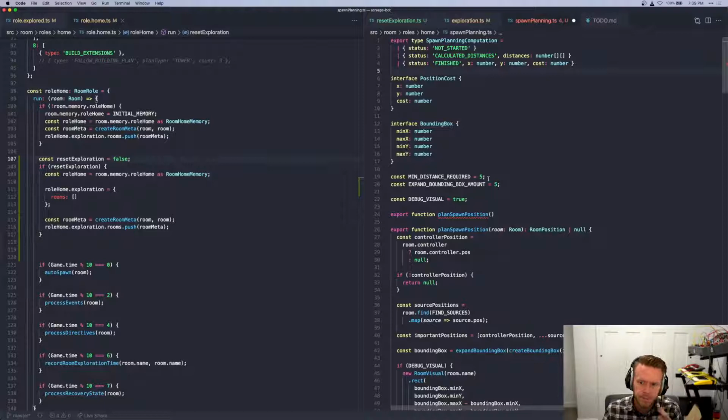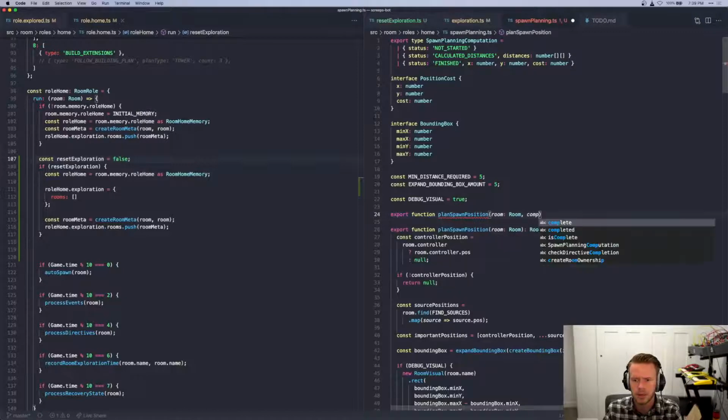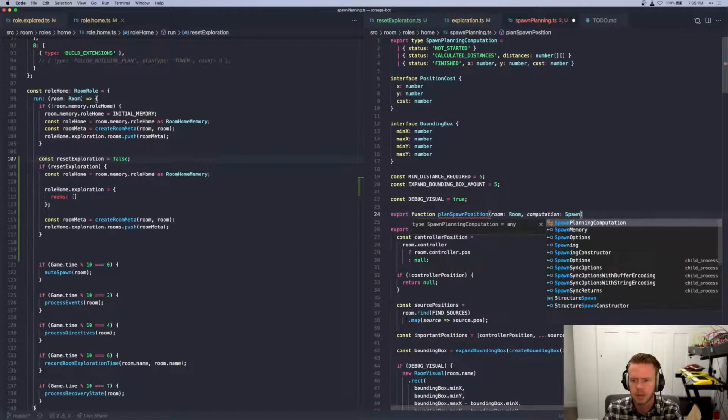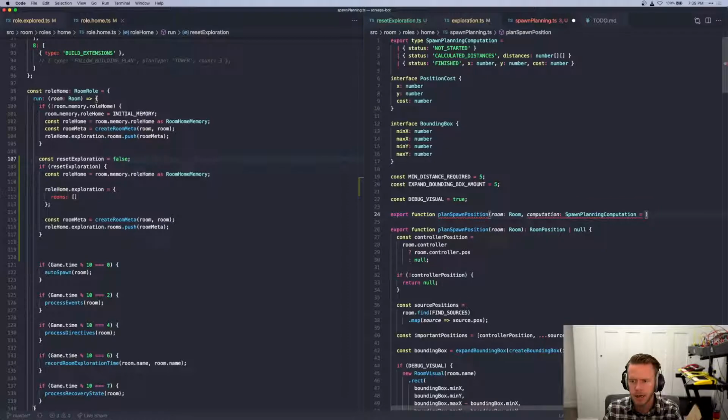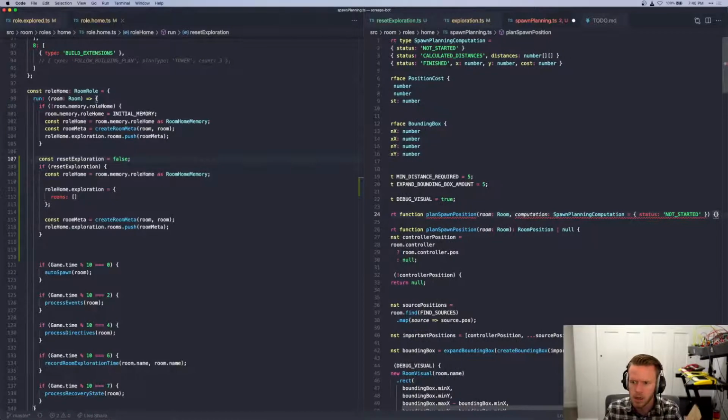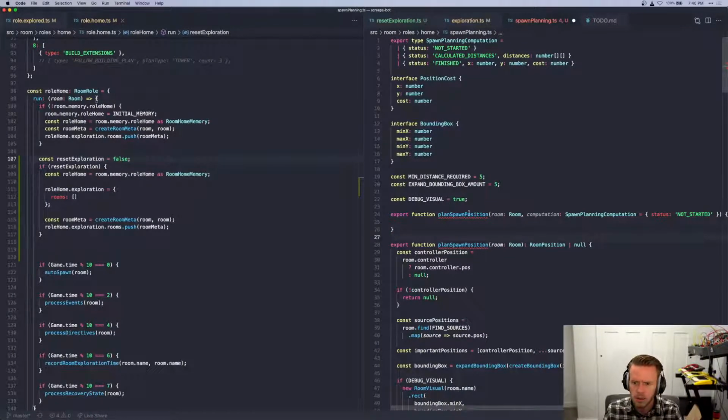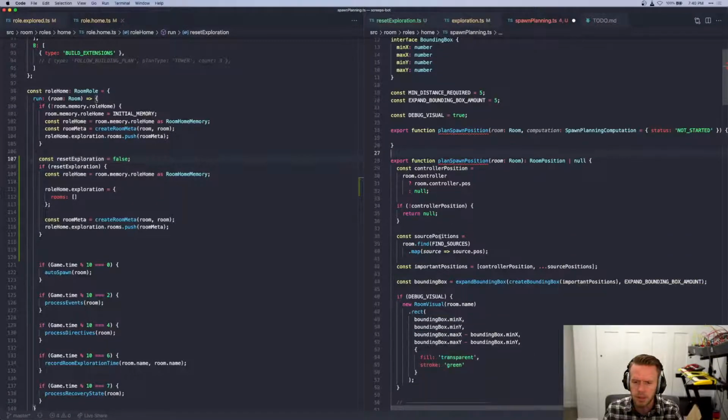Yeah, and this is going to take in a room, but it's also going to take in computation. And I think we can default it to null. Well, actually, we default it to status not started.